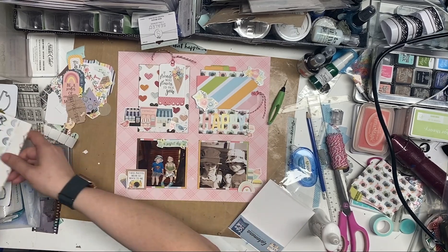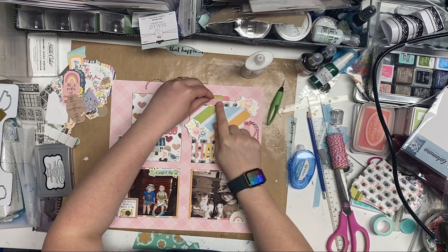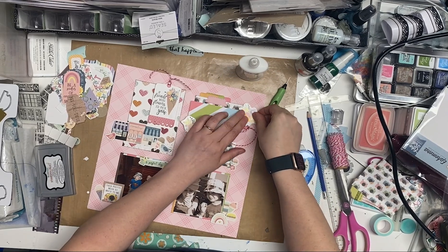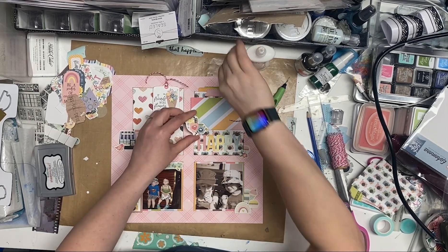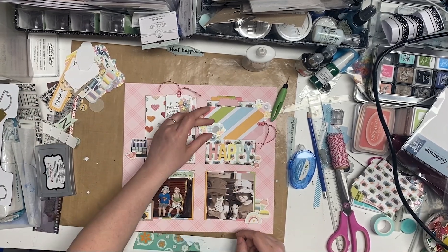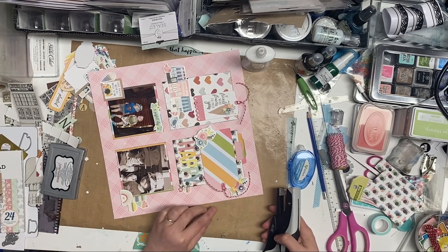And then just looking for... something else. And then I figured might as well get the tab on — this is where my date is going to go. I was very distracted for this one today because, as I said, the phone kept ringing and I kept getting distracted. And I had six videos that I had to paste together, and that's a lot when to begin with it's only like — I think this took me an hour to make in total. And I'll scuff up this edge a little bit.